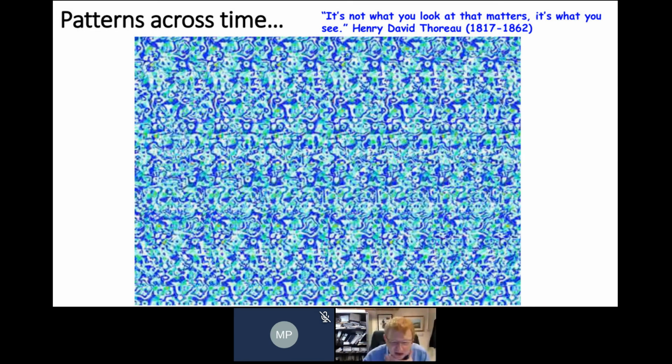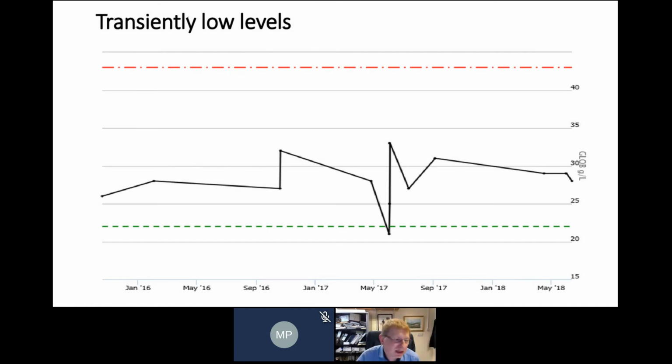So I thought I'd talk to you just in the last couple of minutes about patterns. And this is a difficult one. So if you look at this pattern, some people can see this more easily than others, and it's certainly nothing to do with intelligence. But if you look deeply into that pattern, you may be able to see two seahorses and a star just in the middle. And so the point I was trying to make is that sometimes it's about the pattern rather than the individual value.